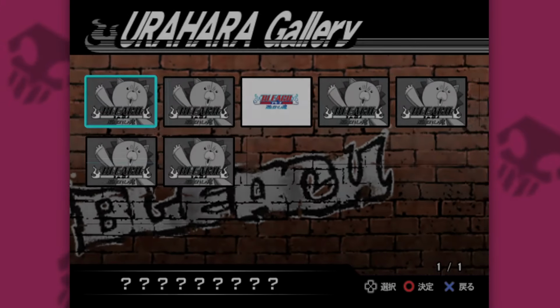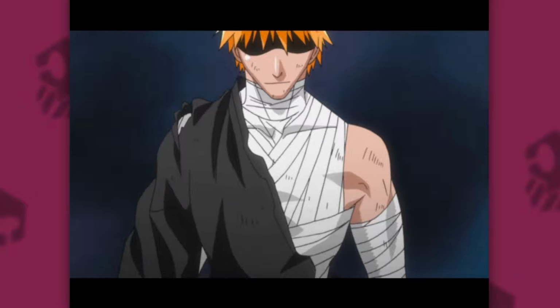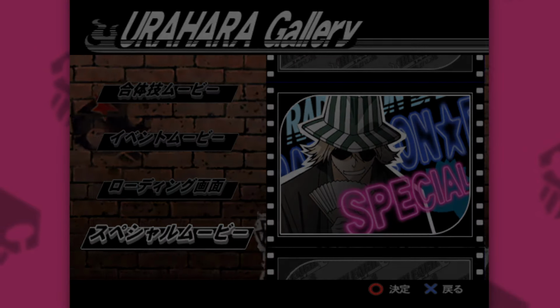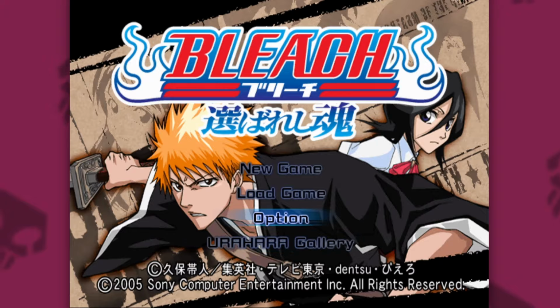Oh yeah, wait, what if I pick this? What does it do? Is this the intro? Oh yeah, so that is the intro with the second opening. Stop! Oh my gosh, I pressed circle instead of X, and they're reversed now. Apparently in Japan they switched the controls. Anyways, new game.